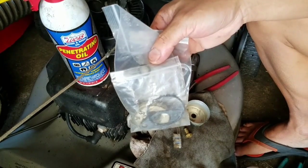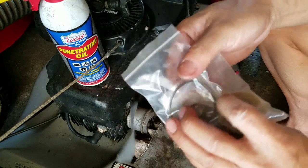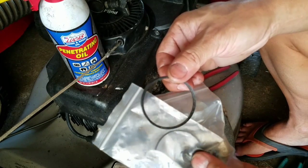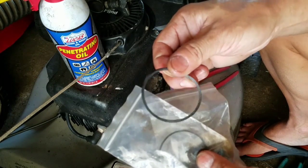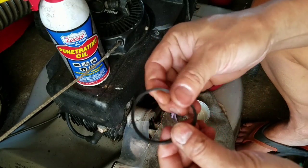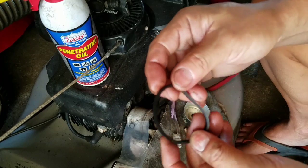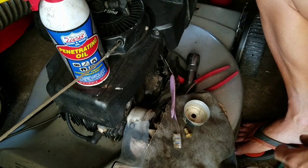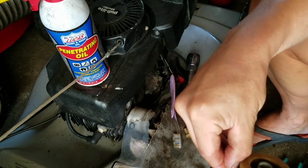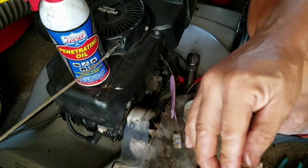Find a gasket for that bowl. So in my rebuild kits, they come with bowl gaskets, right? But I find that they're all too thin and they won't fit the bowl. Too thin. This one might be better, but still too thin. So I have old ones that came off of these carburetors that were kind of dry and brittle. Well, I've been soaking like 10 of them inside my old oil and gas mixture. It's been sitting there for a few days, so this one's pretty good. This one's almost like new. Rubbery, clean, complete, not brittle. So I'm gonna try this one. Nice and tight. Really tight, actually. Too tight.